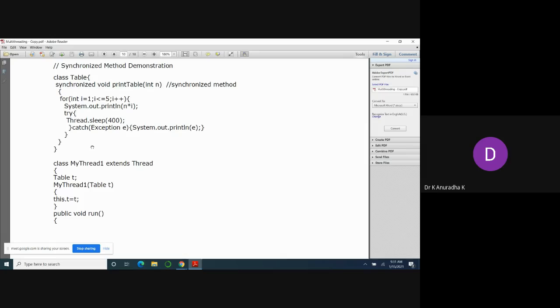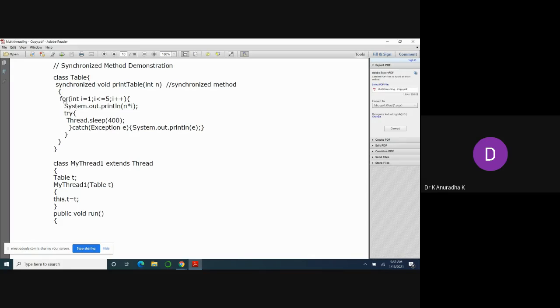Like that, we can write any number of synchronized methods and any number of non-synchronized methods in one class. But here we are trying to understand the concept of synchronized method, that's why I have written only one synchronized method inside the class Table. Now we can say printTable is a synchronized method.